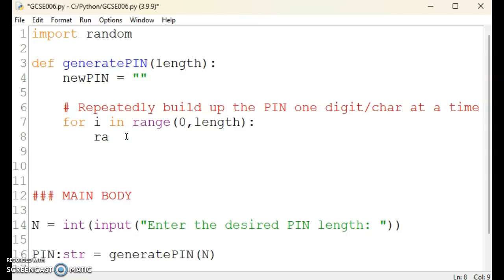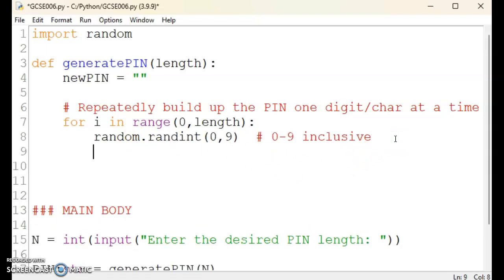To generate a new number, we can use random, which is now available to us, and we can say next int, and we can ask it to give us any value in the range 0 to 9 inclusive. Okay, so this is 0 to 9 inclusive in this case. Actually, I don't think it's called next int, I think it's called randint in Python.